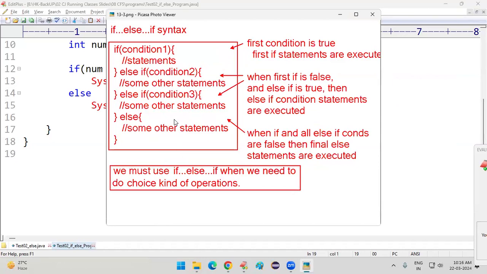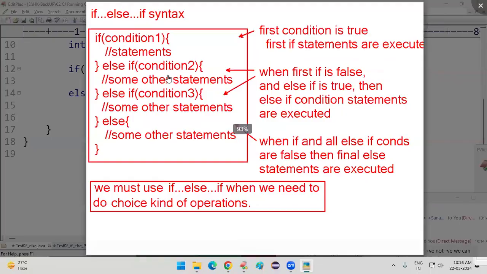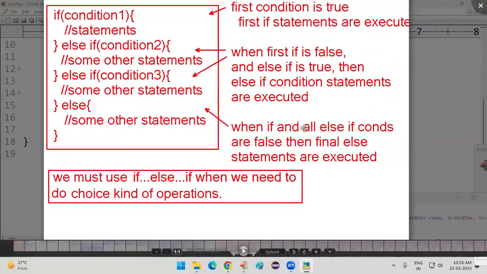Syntax. If condition one, statements; else if condition two, some other statements; else if condition three, some more statements; finally else, some other statements.